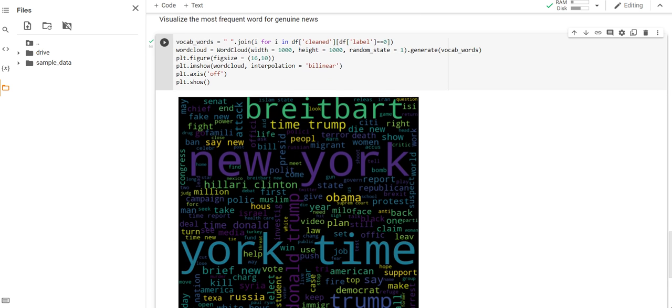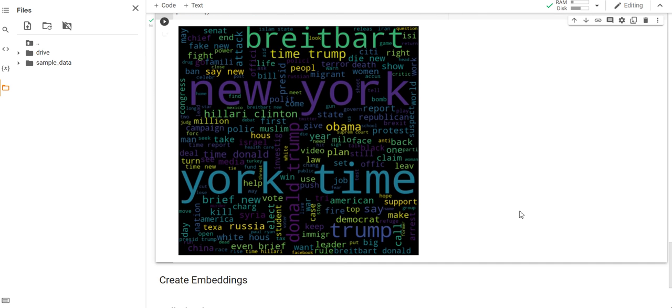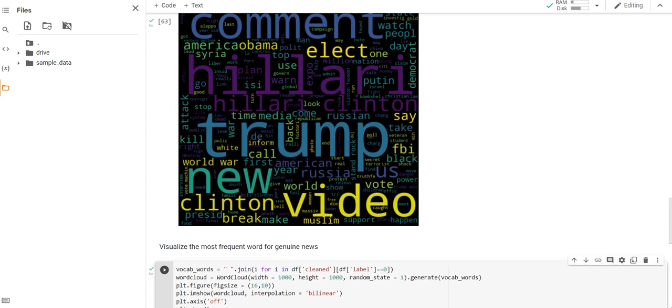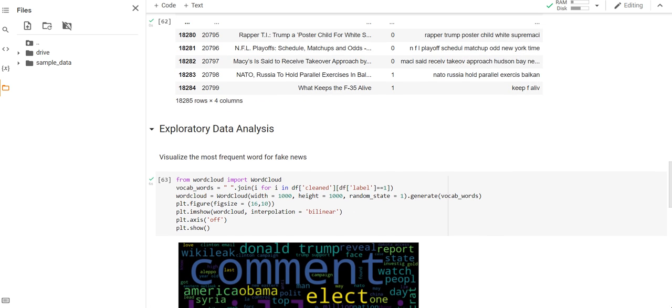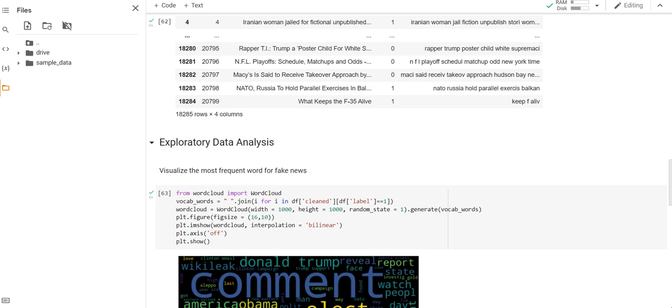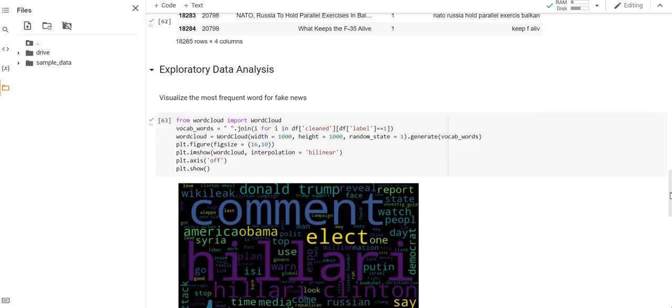The genuine news involves New York Times, Obama, and Breitbart. This is one of the ways we can see the frequency of words. There are other ways, like TF-IDF, which also give word frequency. Here we explored it only with the word cloud, but there are a lot of other techniques as well.